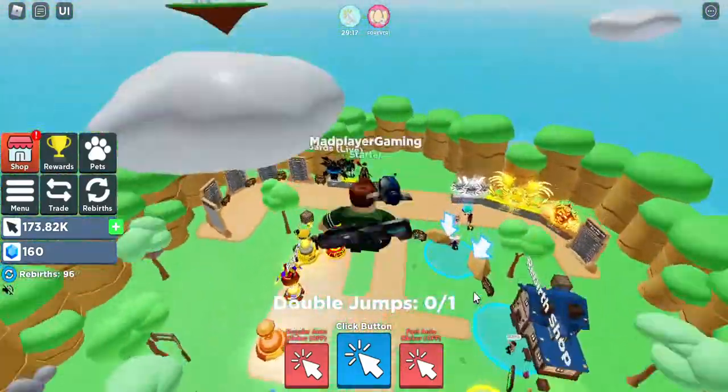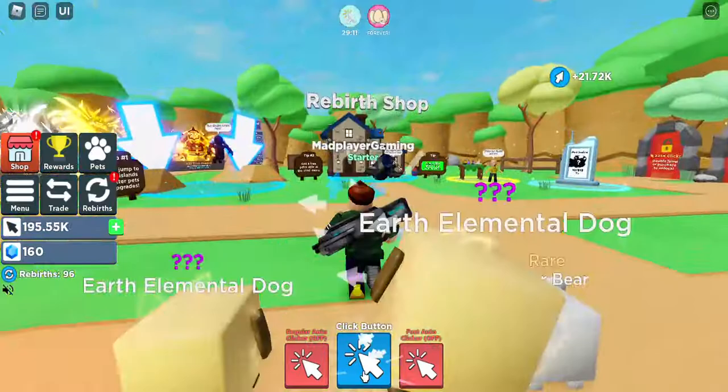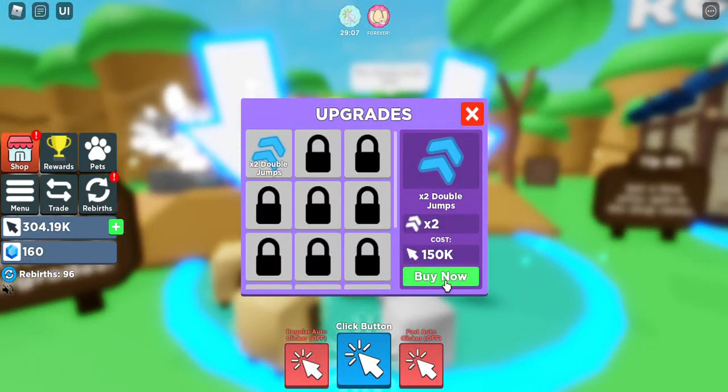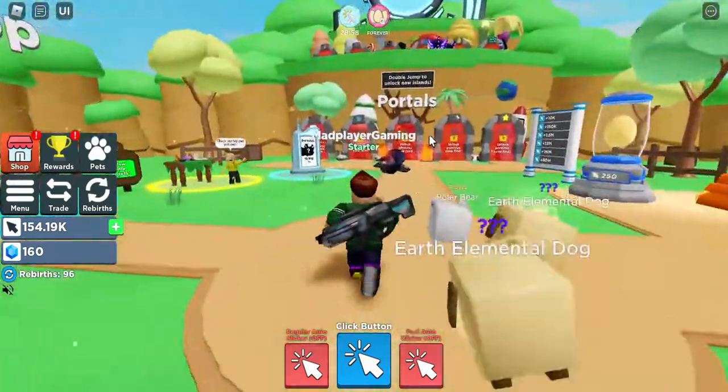I can actually double jump. Oh wait, you can discover stuff. Oh, that's cool. Okay, let me just click a little bit. Oh wait, you can buy double jumps over here. Oh, you can buy double jumps. Okay, let me buy that one. Alright, what? The next one costs 12 million. That's a lot. Okay, so let's go over to the new island.